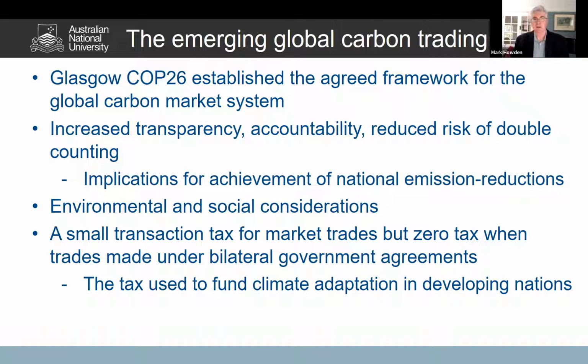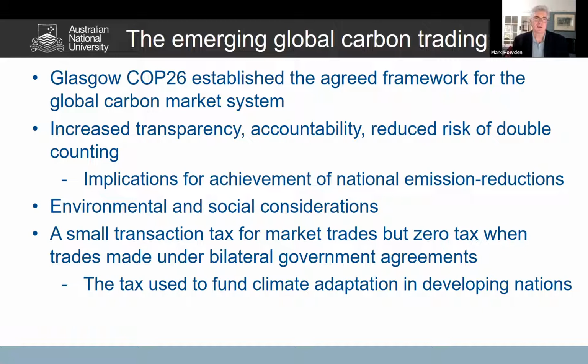Now, of course, that has implications for a country like New Zealand, where your land use change sector is quite significant in terms of its carbon sequestration, offsetting significant emissions elsewhere in your nation. But obviously, if you start to sell those credits to other countries, then you can't claim them against your own national greenhouse gas accounts. So even though that might benefit particular entities in terms of trade, it may not benefit New Zealand as a whole. And so it will be interesting to see the policy response to this.